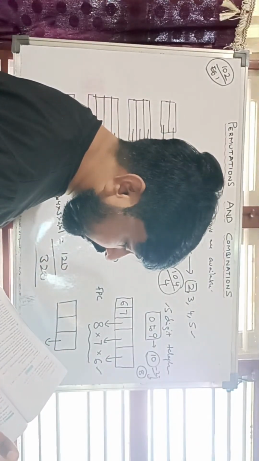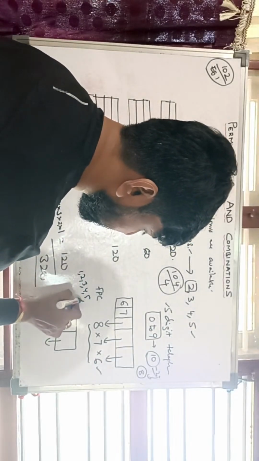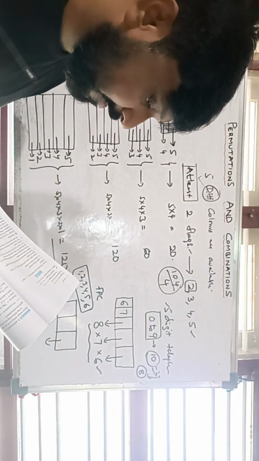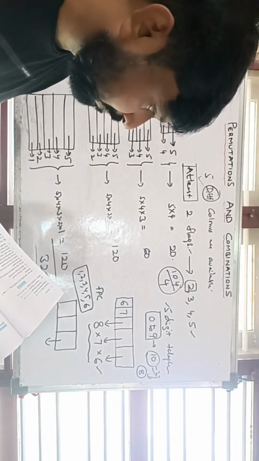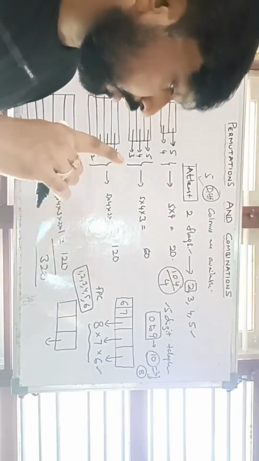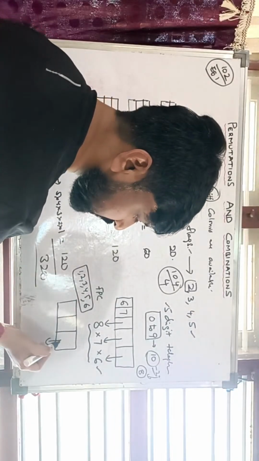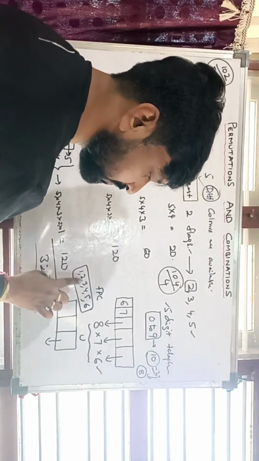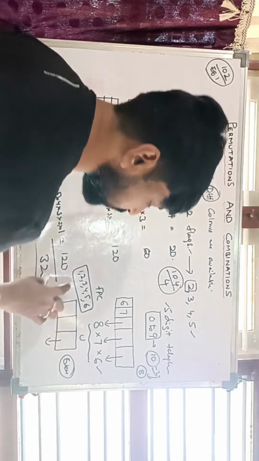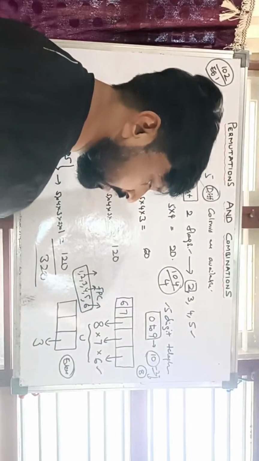How many digits are given here? They are given 1, 2, 3, 4, 5, 6, so 6 digits. From the 6 digits, you are going to create a 3-digit even number, and digits can be repeated also. So you can repeat the numbers. Then what we are going to do here is fix this units place compulsorily with an even number only. Why? Because you are going to create a 3-digit even number. So how many even numbers are there? 2, 4 and 6. The total number of even numbers is 3.